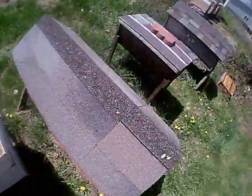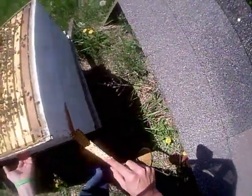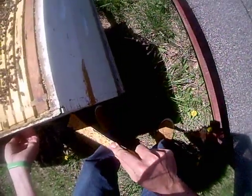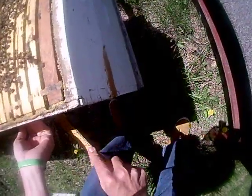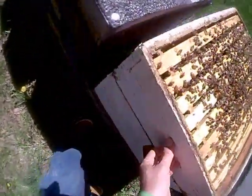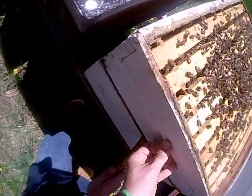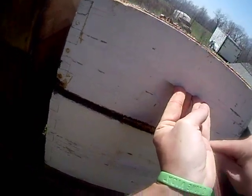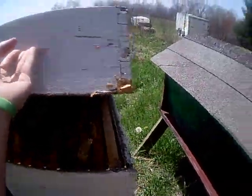But I got to go all the way down, and I got to get to this brood. So we're going to go down one more. I couldn't get lucky and get it right here, but I'm going to tell you right now that I'm going to have to stick another deep on this hive. Oh man. Oh boy.